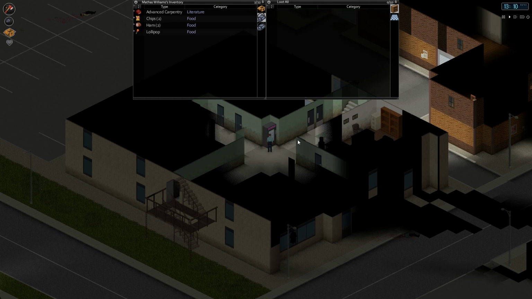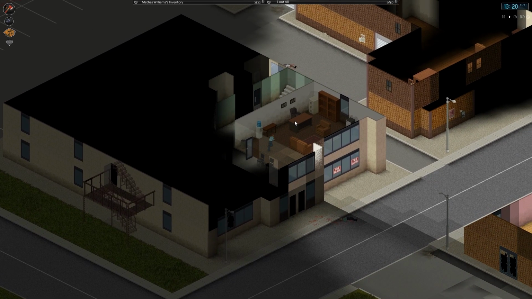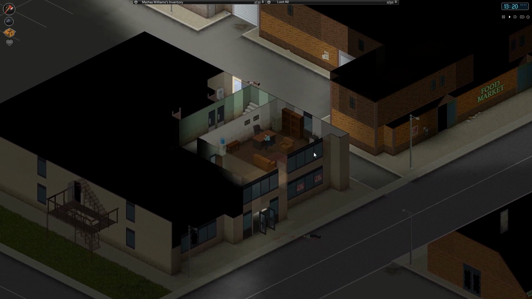No. No is the answer. Another building worth checking out, though. Gotta be careful. Fire escape is gonna be what we're gonna have to use to get the hell out of here. I hope. The doors are open.